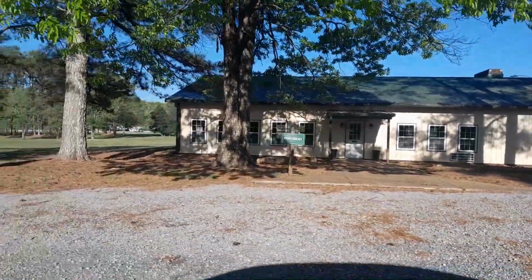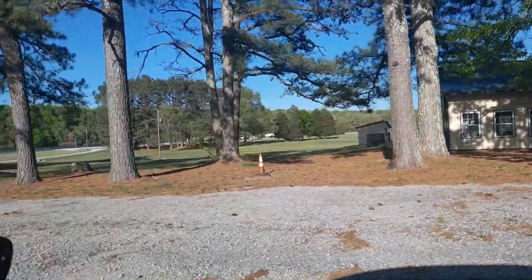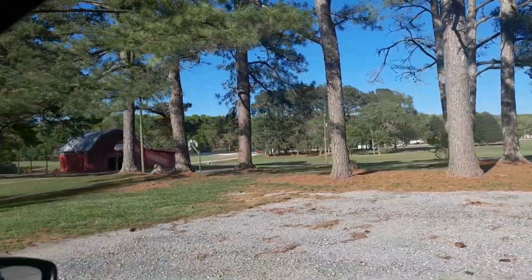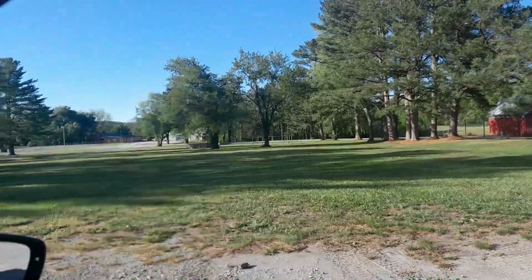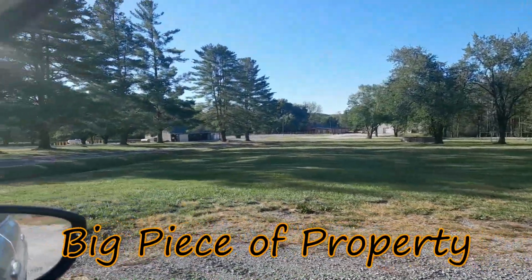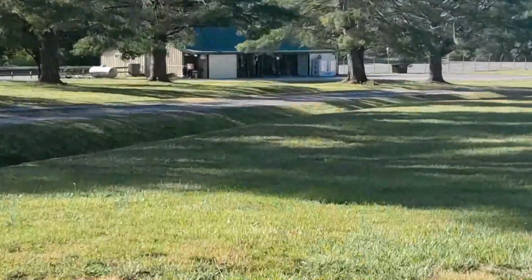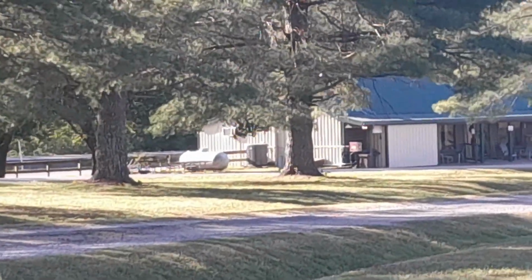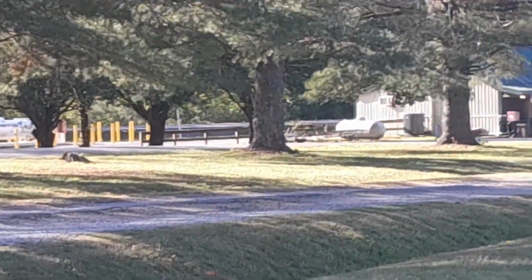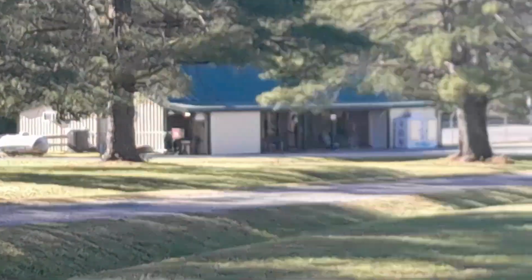So this activities building here is called the Pavilion, and it's right in front of the pool. And then they have a little barn with a basketball setup, an old school playground right out there in the distance. And this store here, I don't know exactly what they have in this store, but from what I gather, it is run by some Amish, because I was here earlier yesterday and they had 2 of their buggies parked out here. Their buggies were parked like right out here this side, and their horses were there. So I guess some Amish people either work there, maybe they actually run the store here. I'm gonna go in there and check it out.